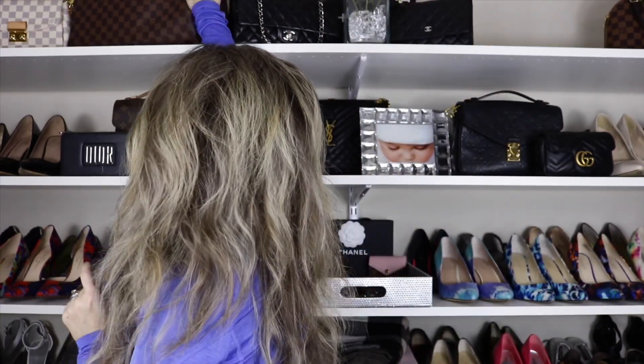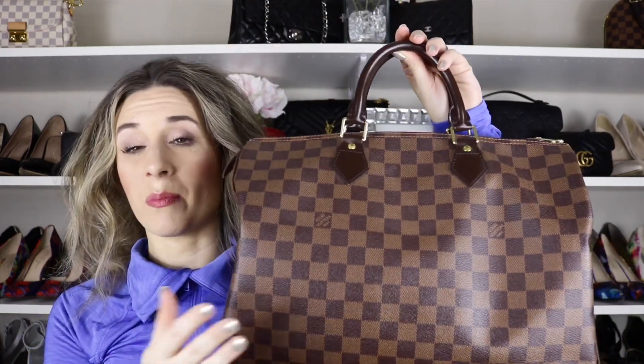You guys don't get mad at me for this one — I do like this bag, I just didn't reach for it. This is the Louis Vuitton Speedy 35 in the Damier Ebene. I sold my other one in the Damier Azur, but I don't think I'm ever going to be able to get rid of this one because it's my first Louis Vuitton purchase. It is going to hold its value, but it only has the top handle, which I find very uncomfortable and it becomes very heavy. This particular bag doesn't have a place to add a strap, and a lot of people told me I should invest in the Bandoulière style, but because of how heavy it gets and having to carry it top handle, I just don't really reach for it.